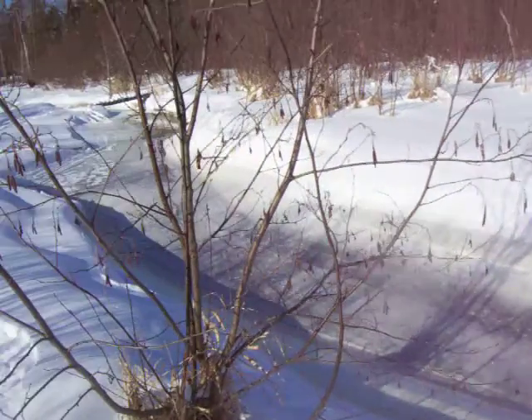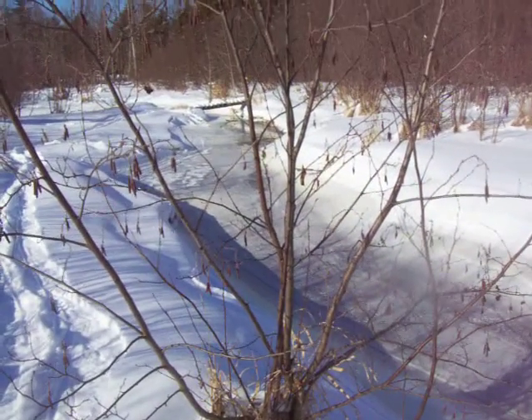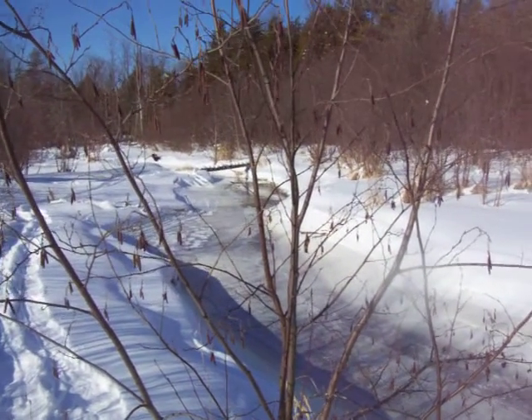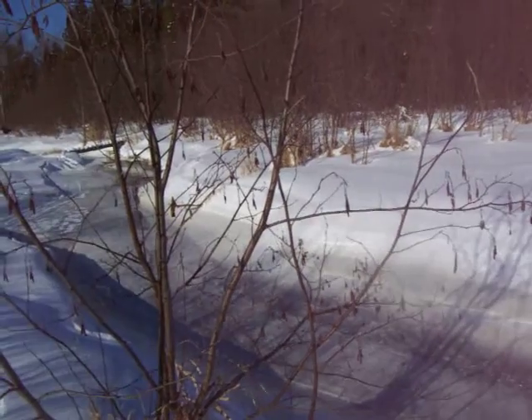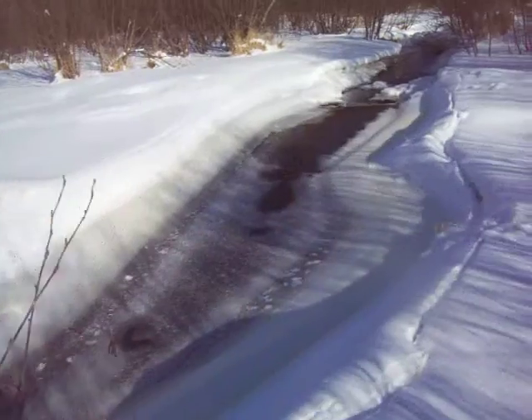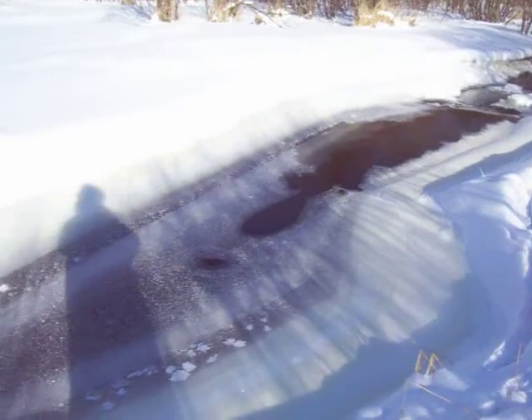See those little line things? Isn't that pretty? Sometimes you'll see a mink running along the edge, or in this case an otter. Otters are hard to see. Isn't it neat how it freezes in some places and doesn't freeze in others? It's all according to how fast the water is moving.